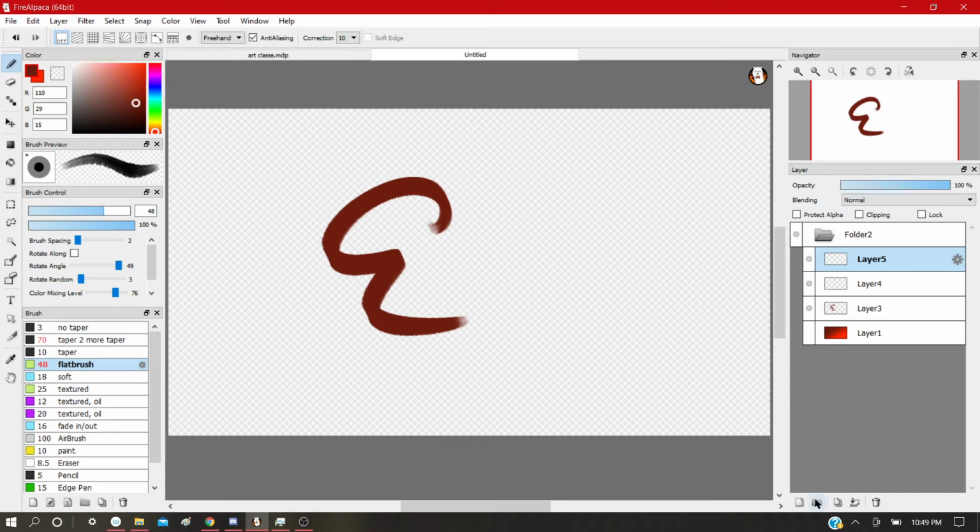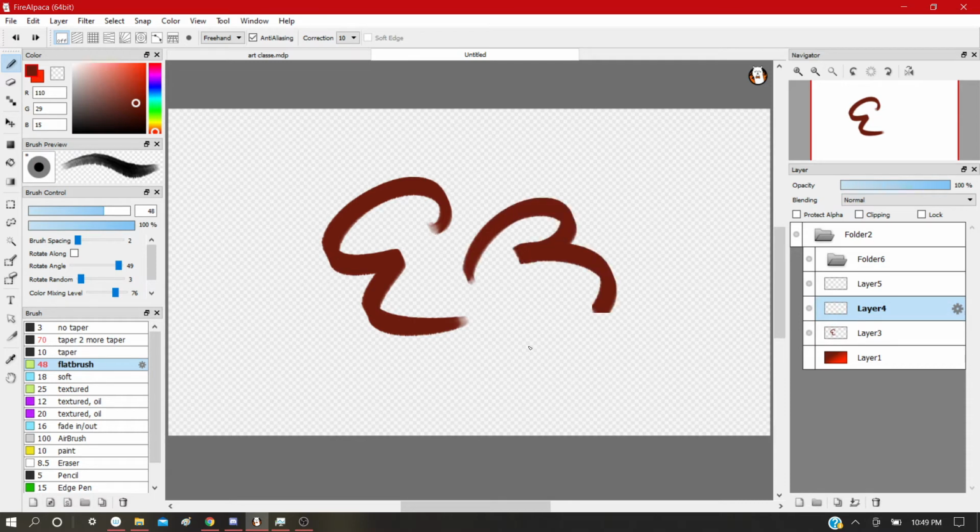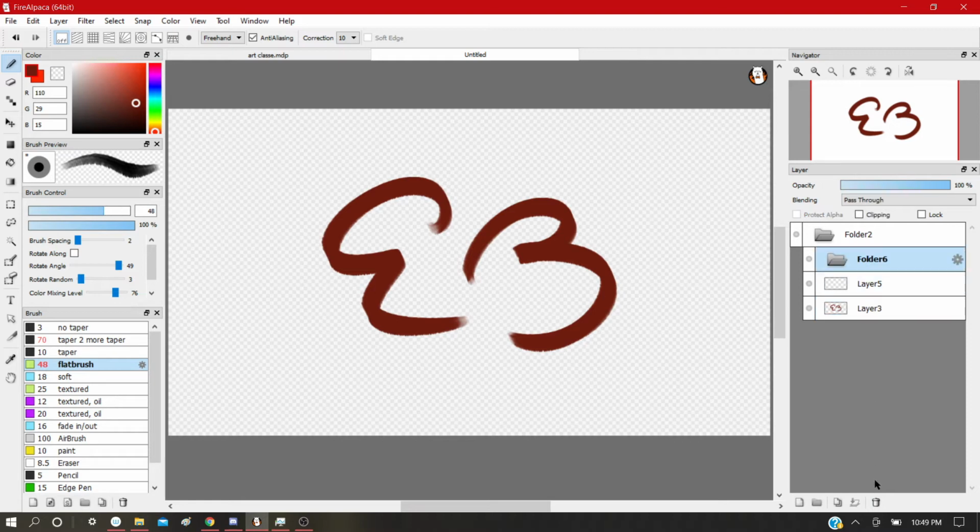So here are the very cool buttons. That one adds a file or layer. That one adds a folder. This one will copy whatever thing you have selected, so it just made another folder 6. If we have this button here, it'll merge those two layers. So as you can see, I have that layer with that weird 3, I have this layer with this weird 3, right? They're separate layers. Do that, they merge into one. Very cool. This is the delete option. Self-explanatory. You delete stuff. Very cool.